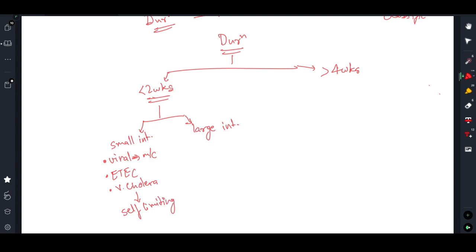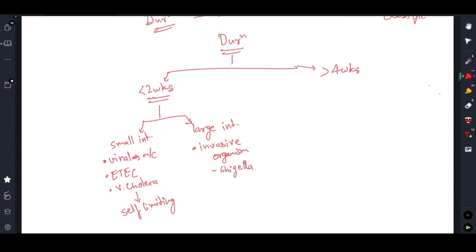Now if the patient has acute diarrhea and is presenting with small volume diarrhea, or let's say fever, pain in abdomen, blood or mucus in stool, then in that case what can be the cause? The cause will be invasive organism, right? And which are those invasive organisms?